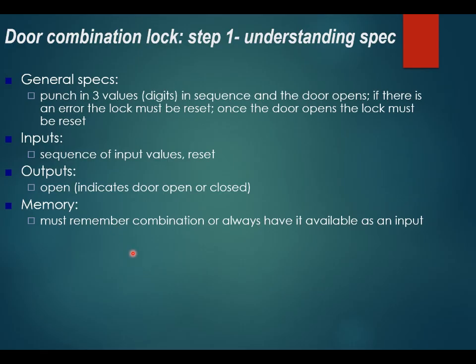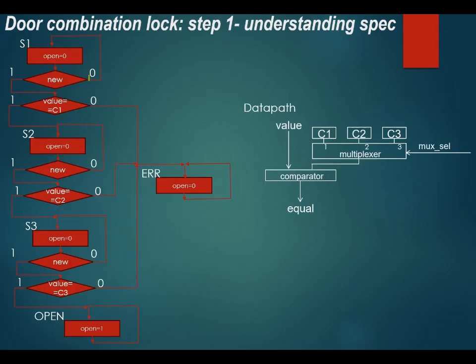Okay, but when you have the specification here, the input output for the FSM may not be a complete one, so you need to do some analysis or do some drawing of the block diagram, and even drawing the ASM chart, and also consider the data path components this system needs, so that you can come up with a complete input-output list for your FSM. First, let's look at the ASM chart for the whole system.